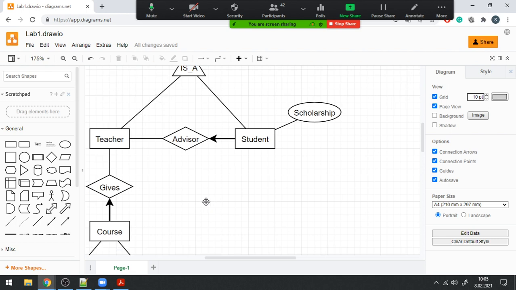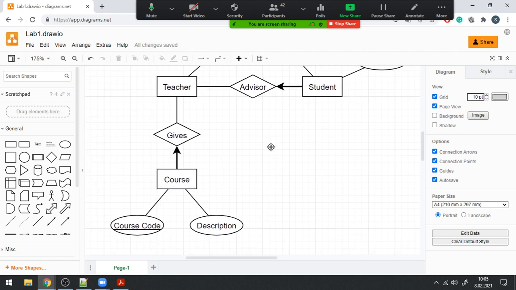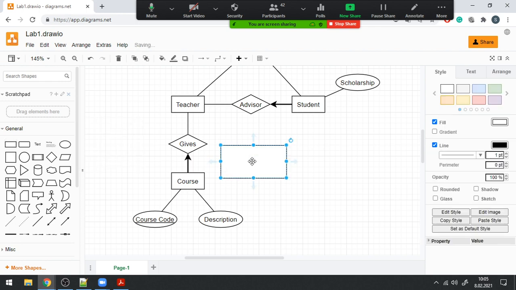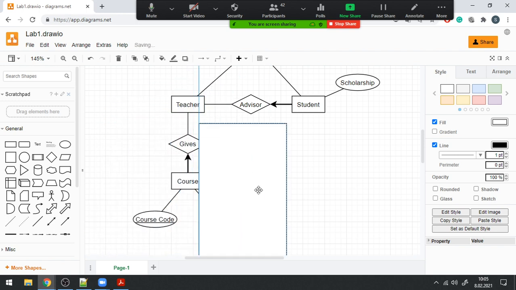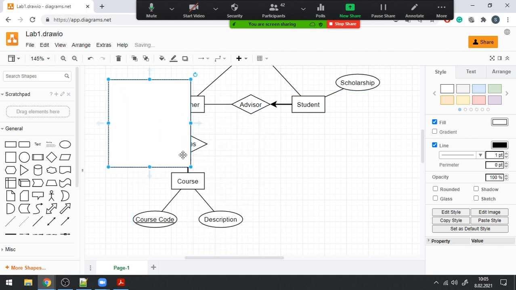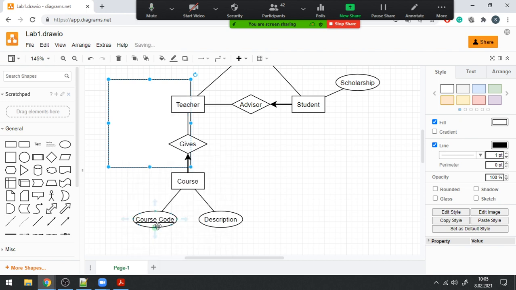Then for a student to enroll in an existing course that is taught by a teacher, we were using the aggregate relationship. So for the aggregate relationship, I'm going to include a new rectangle as well. And if you move the items around, you will see that the later coming ones are on top of the existing ones. So there is some layering going on. In order to not overlap the existing items with this new one, I'm going to right click on it and choose the send to back option. So it is going to send it to the back.